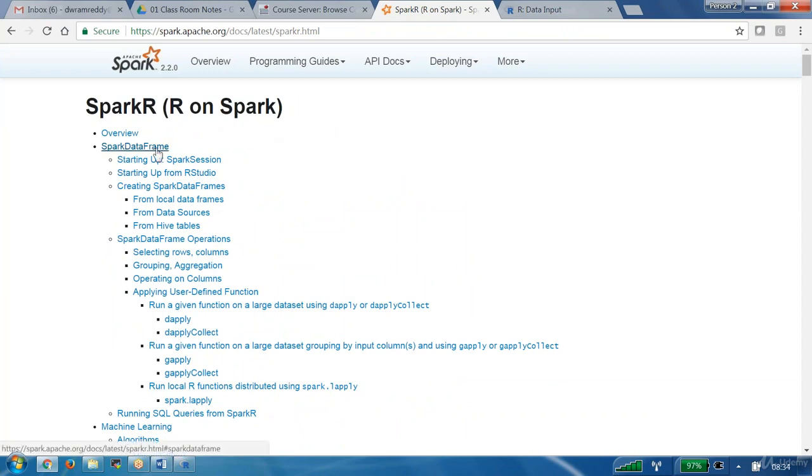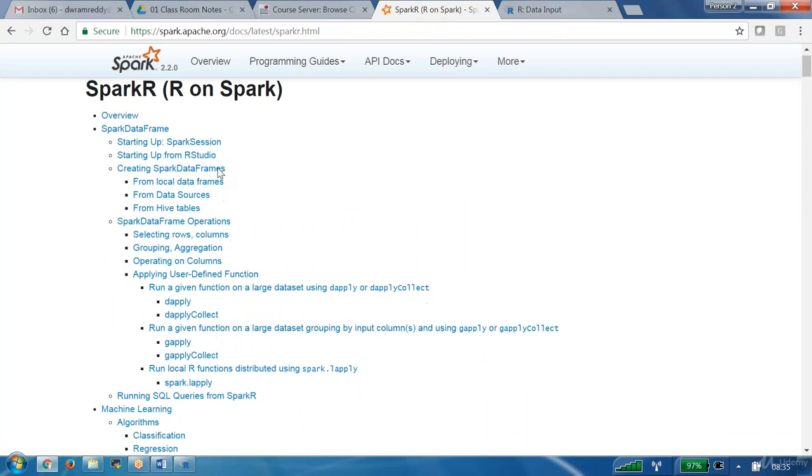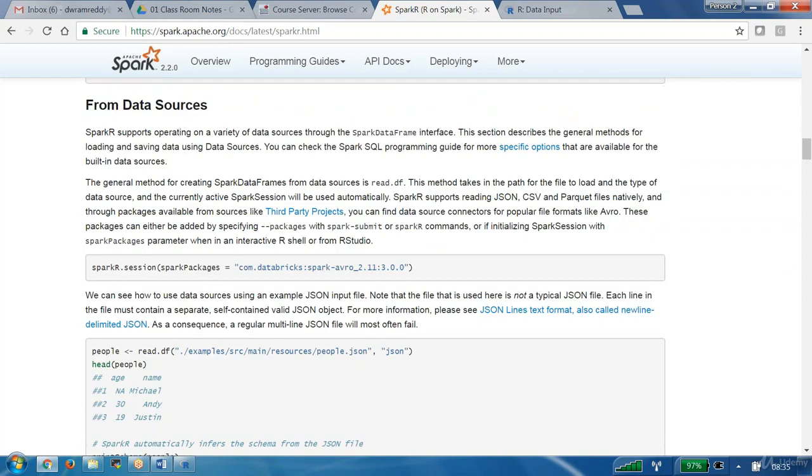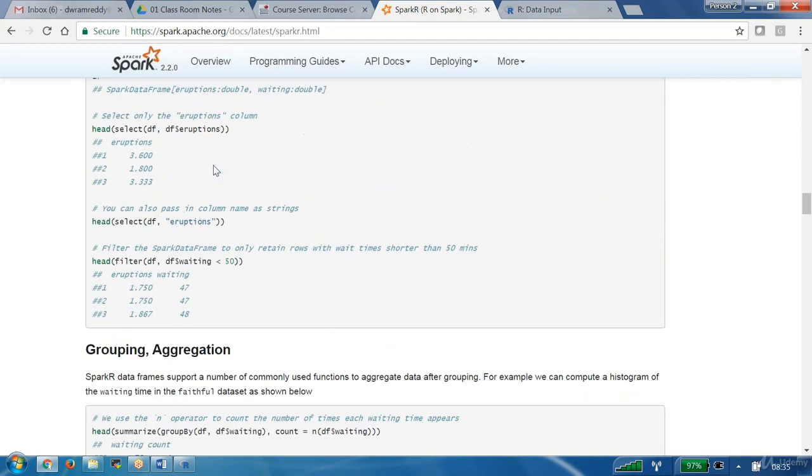Spark data frame, how to create it, Spark session, all these things are available. Here, SparkR dot session is one function. This is inbuilt, already available. You can go and use it. If I want to communicate with the big data platforms, then this is very useful.